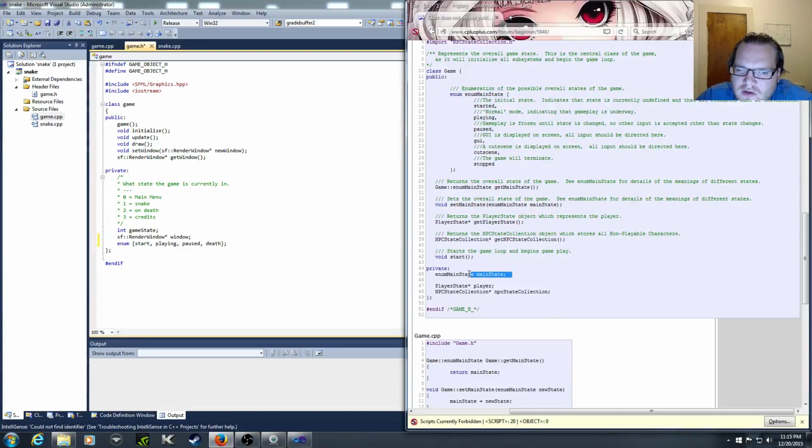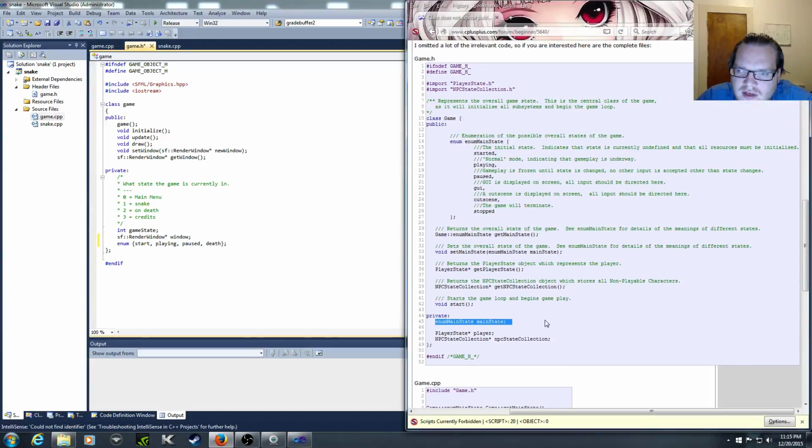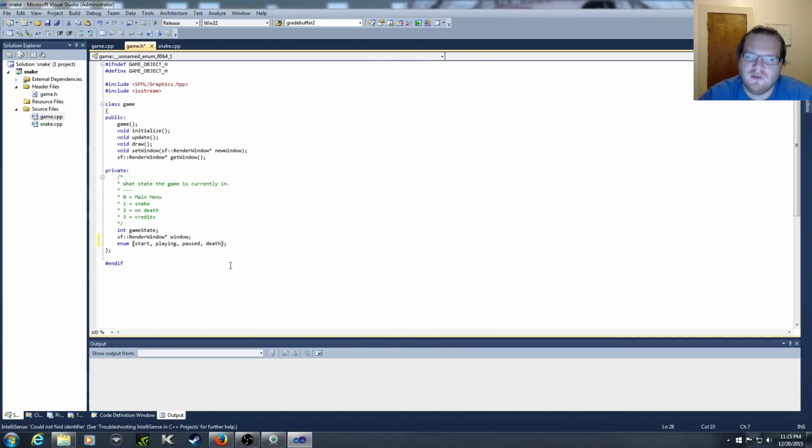See, in private, they make the main state. Because I could say enum state.